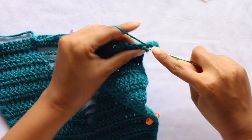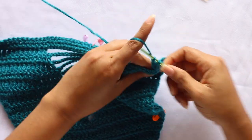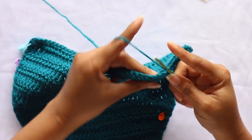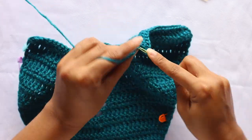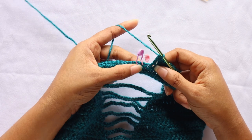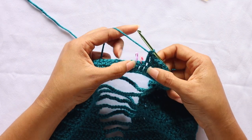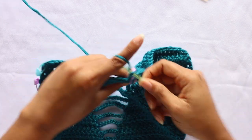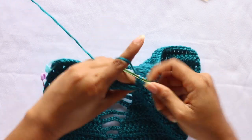So we'll continue by making our double crochets until we are close to the stitch markers. Now that we're close to the stitch marker, I'm going to make a double crochet into that one next to the stitch marker and ignore the chains where the stitch markers are. So I'm going to chain two, yarn over, and then make a double crochet in the double crochet beside it. So that is our first space for the top portion.